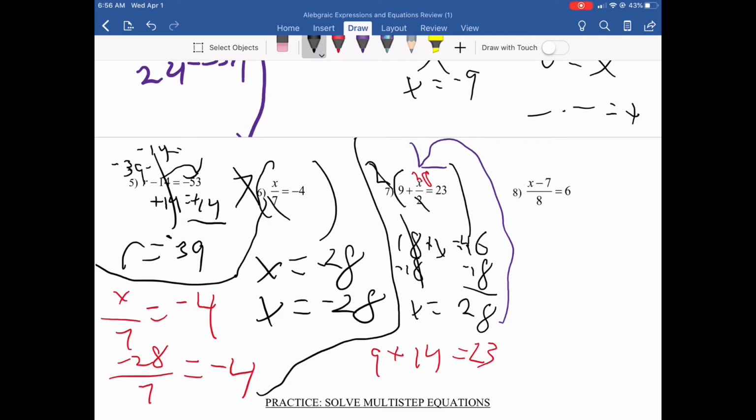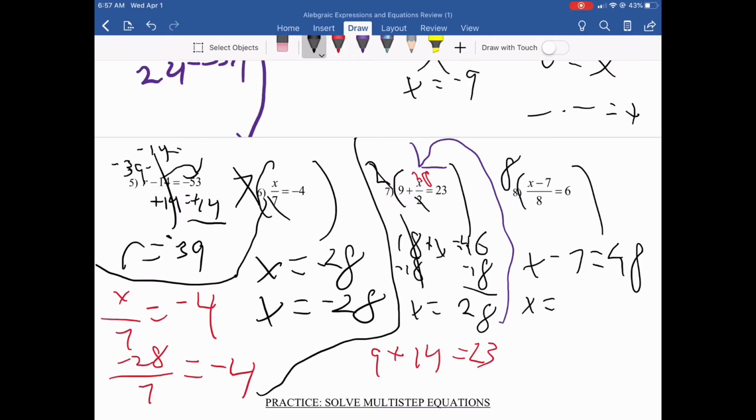All right, do the same thing over here. We want to get rid of the denominator. We want to get rid of that division sign. So we're going to multiply the whole thing by 8. So it's going to be x take away 7 equals 6. Ooh, made a mistake. Boom. Caught myself. That's why you always go through all of the steps. 8 times 6, forgot that, 48. I did the 8 with the numerator and denominator, but I didn't do the 8 with the integer. So x take away 7 equals 48.